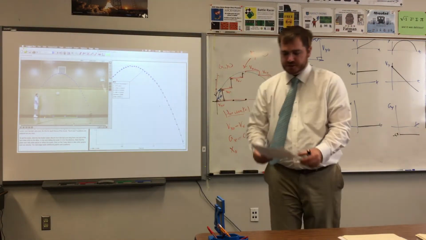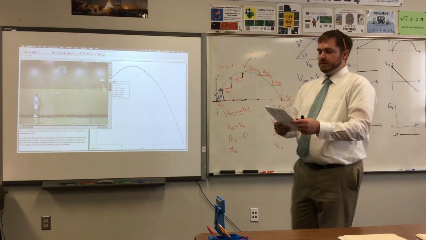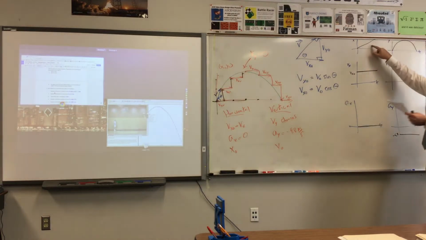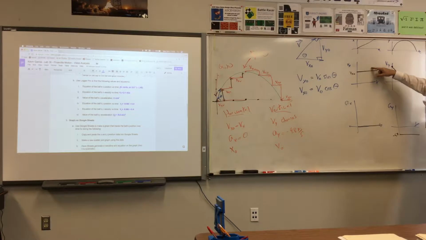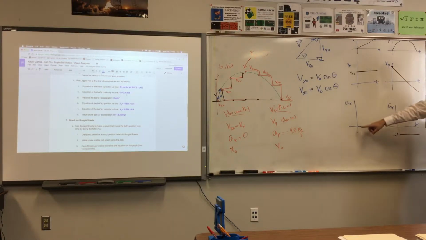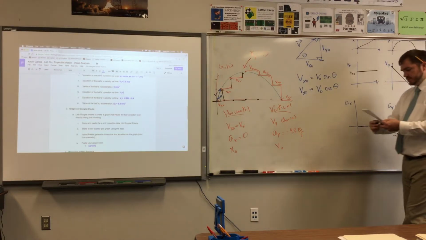So I think that should answer all of the questions if you're looking at the lab, okay? The equation of the ball's x position with respect to time. So that was this one. Equation of the ball's x velocity, the value of the ball's x acceleration, equation of y, equation of velocity with respect to y, and then the ball's y acceleration. Okay. So then, we don't need to carry all of these graphs over to Google Sheets, but it looks like we need to do 1 or 2 of them, I guess. I don't know. Let's see what it says.